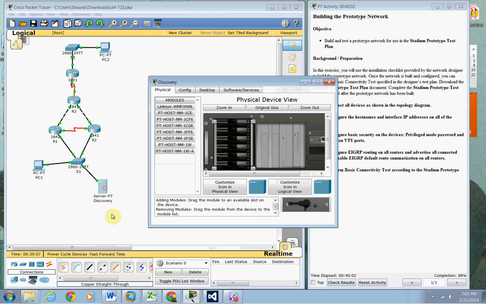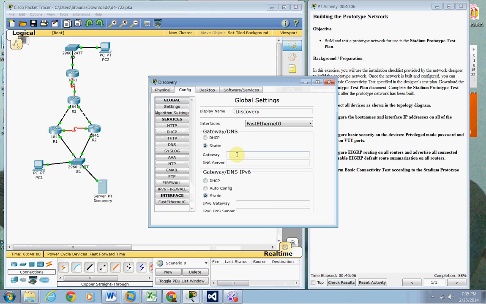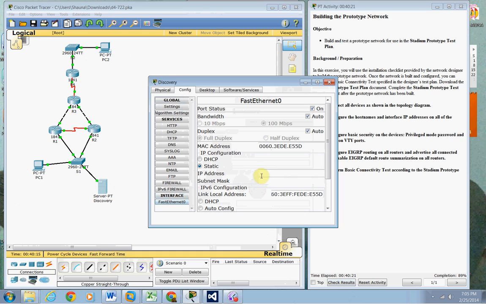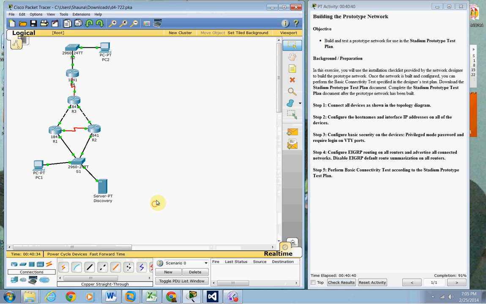So the only thing we have left is the server. And interesting. 172.18.4.2. I don't remember if I put in the DNS server the last time when I tried this before or not. We'll leave it out, then if we need to go back, at least we know what we need to do. 255. Okay. So that should have everything set up except for the EIGRP.